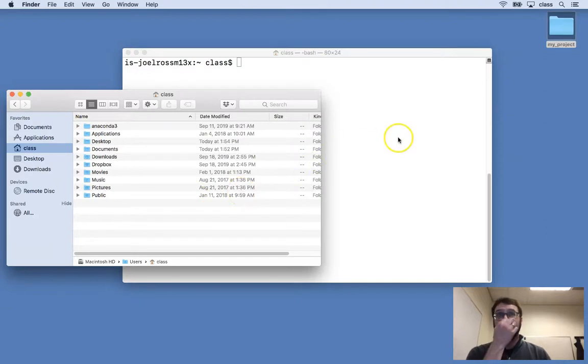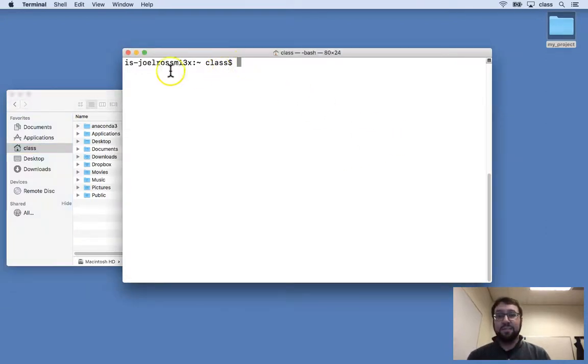Looking at the shell, we can see the command prompt is our first piece. It tells me what machine I'm currently on, which is my laptop's name. It tells me what directory I'm currently in. The little tilde means the home directory, like your home user directory. And then it tells me what user I'm logged in as. The $ sign is saying that's the end of that information. And then there's the prompt where I can actually type stuff in, and of course delete it as I need to.